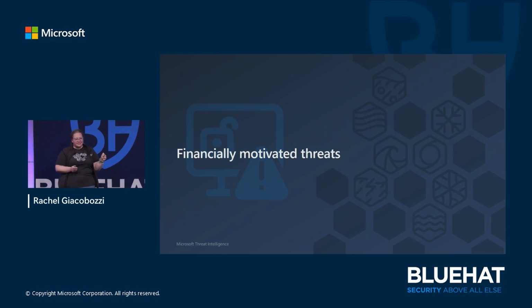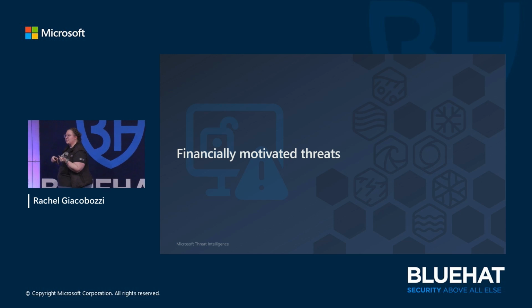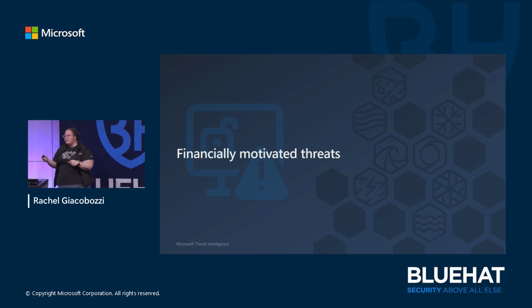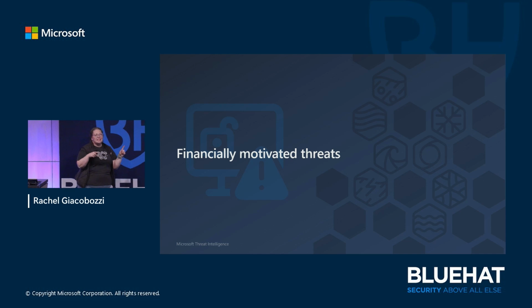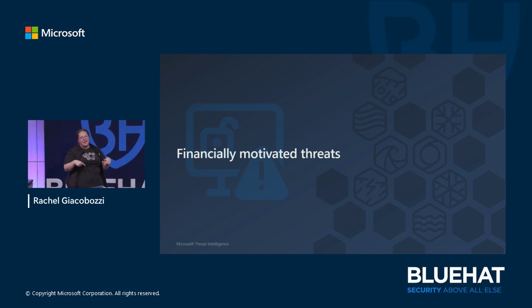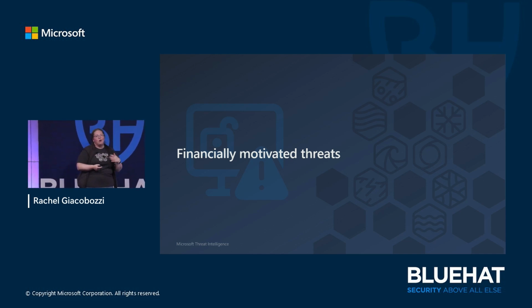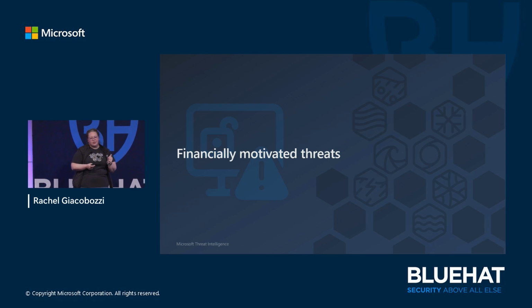All right, next, we're going to talk about financially motivated threats. And I know as an analyst, the first thing that comes to my mind is ransomware. But Microsoft actually tracks more than just ransomware as financially motivated threats. So large-scale phishing campaigns whose end purpose is some form of financial gain, as well as business email compromise, and of course ransomware, are all included in our financially motivated threats.